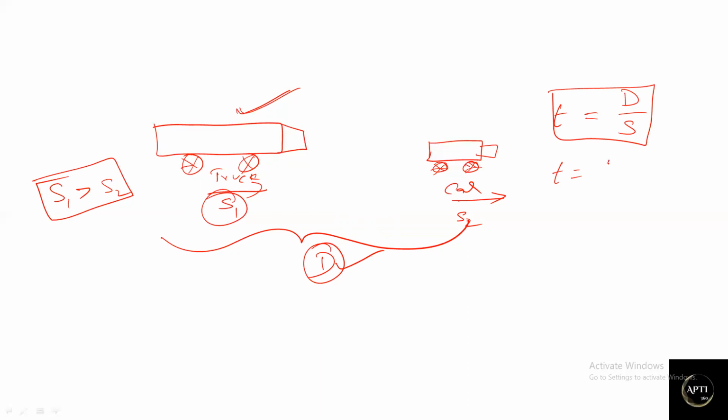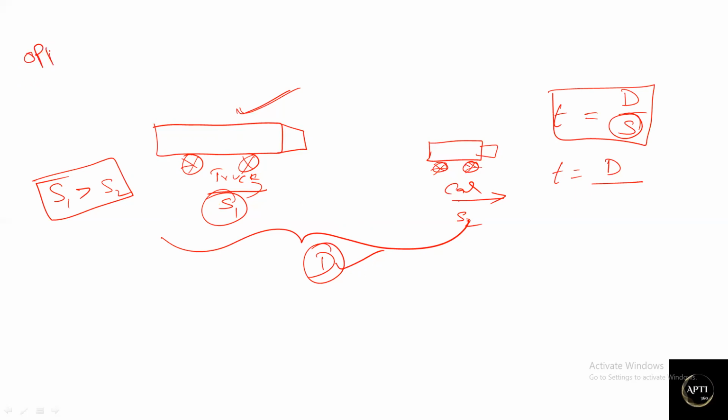Okay, distance will be considered by d and divided by speed. What speed means, everyone just remember, now we will be considering relative speed because we will be having two objects which are moving. So here when we have S1 and S2, the main important part is whether we need to add the speeds or subtract the speeds. It's completely based on the directions that two objects are moving. I'm writing it here.